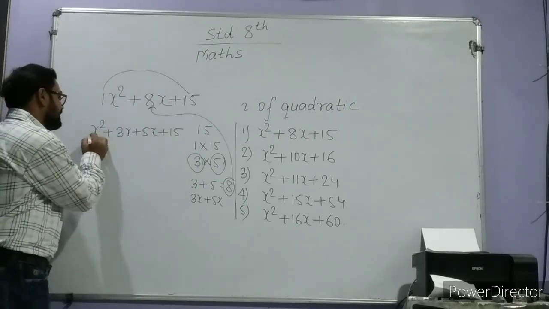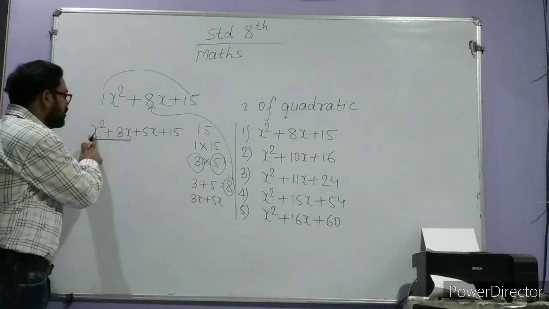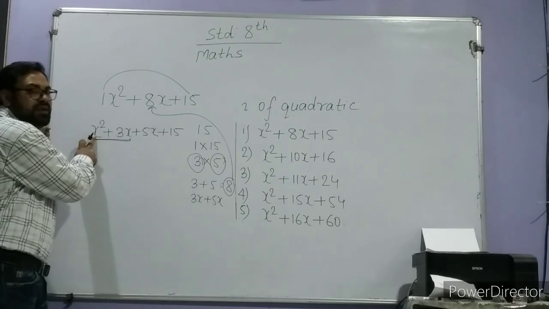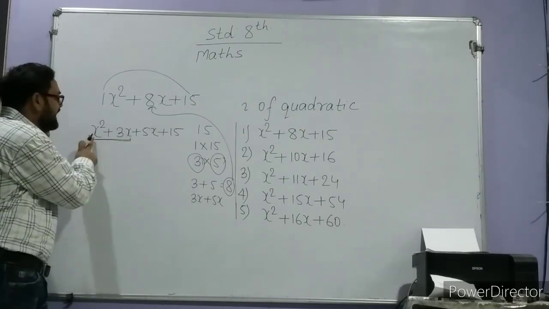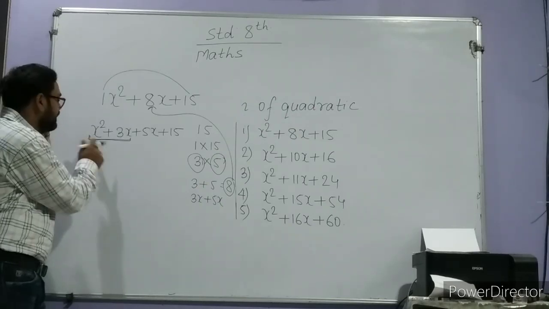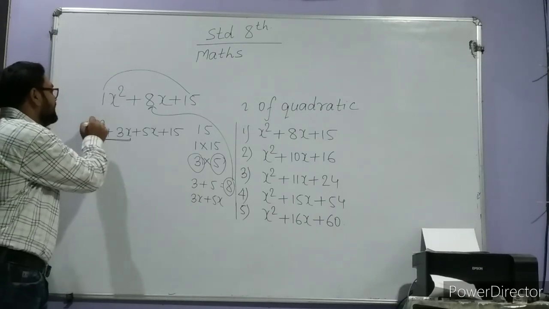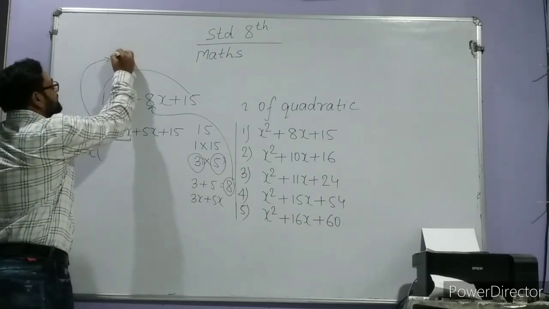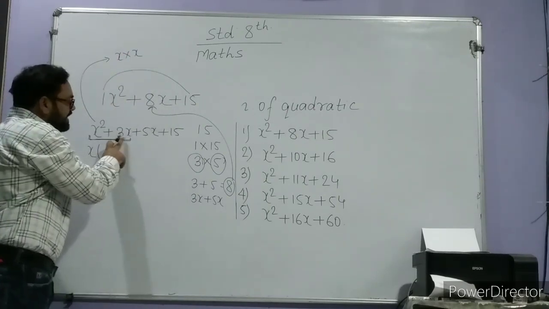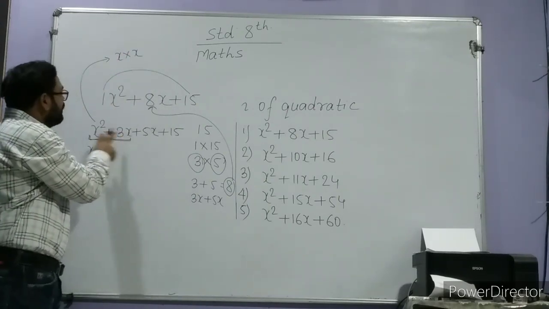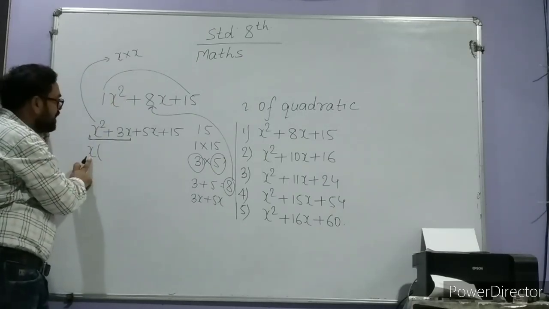Now we will take the common factor between these two terms. So what is common over here? There is x square here and 3x here. So we can take 1x as a common factor. What do we have left? x square means x multiplied by x. Over here 3 into x. So we take 1x from here as common.